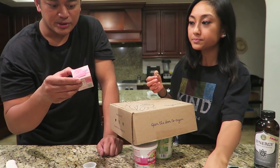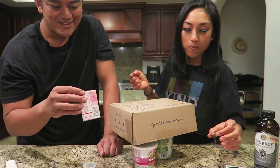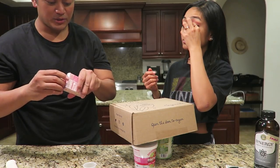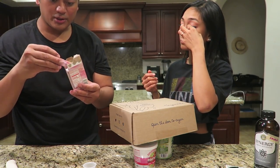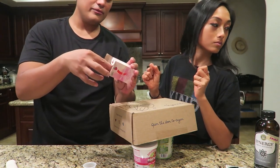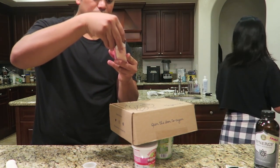What is this? We missed this entirely. Oh, I thought you were lemon. Lemon, strawberry. Gonna try it later. Lemon, strawberry. So this is just water. Okay. So water enhancer. This box came with 10 packets, so that's pretty good. Vegan Cuts just gave us 10 drinks. Right? You know what, I have this.